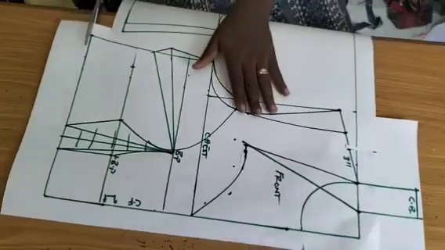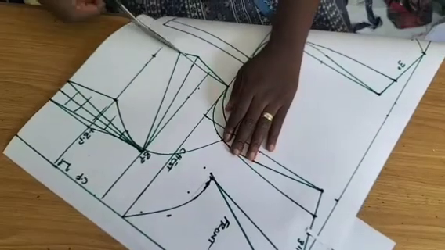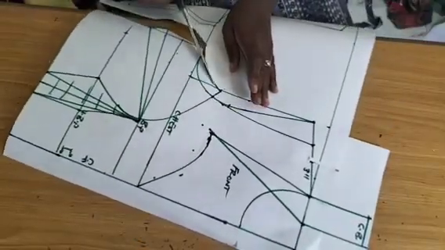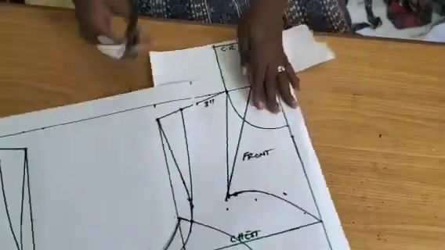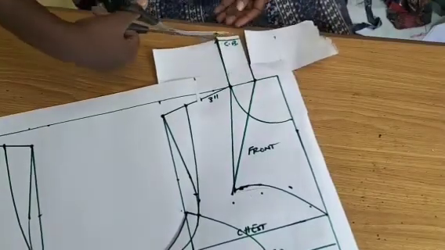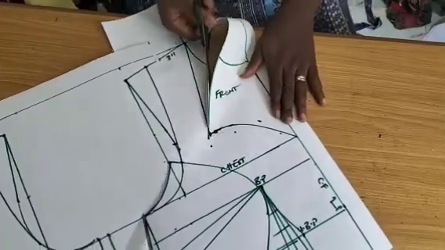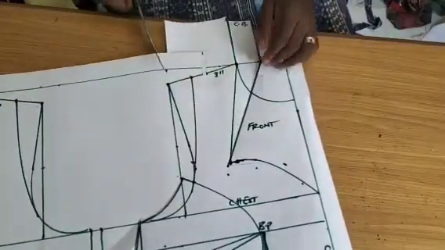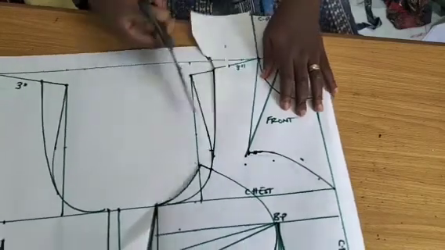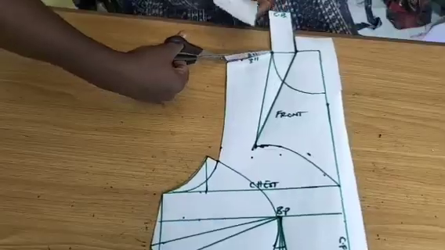So I'm going to cut out now. This is a princess line that I'll just cut on this line and stop there. Then I want to start from my collar to cut. So I'll cut my collar at that point. I'll go into the neckline this way. Then I'll also go into the armhole. This is the new armhole. Please take note of that. Then cut out the princess dart. Then I'll cut through my shoulder seam line.